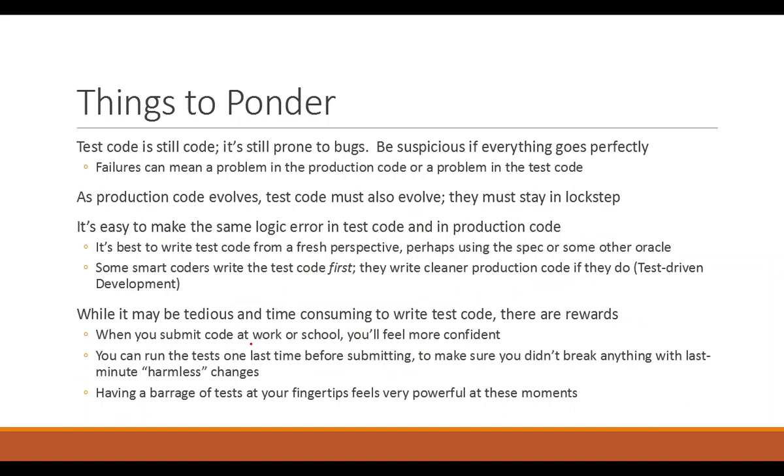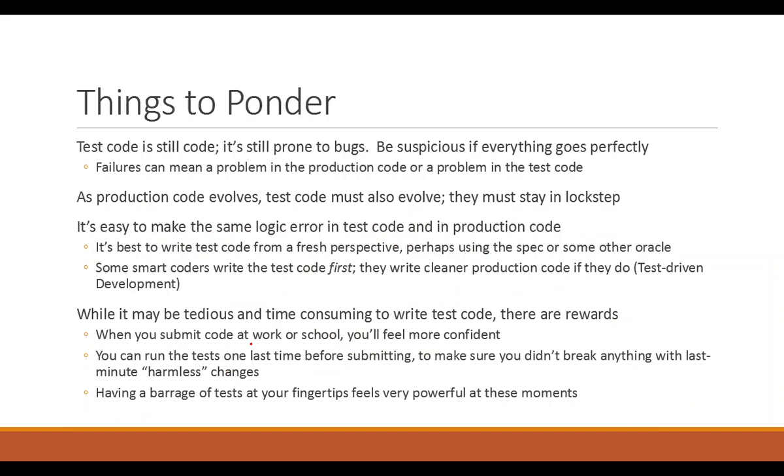If you have a failure in a test, it could be a failure in the test code or it could be a failure in the production code. So you've got to go figure out which thing was wrong at that point. Also remember that if your production code evolves and changes, your test code has to be updated as well. Very often you're just adding on to production code, so sometimes you just need to add new tests, but if you make changes to your production code, you may have to go back and update the tests. Maybe not fun to do, but they've got to stay in sync with each other.